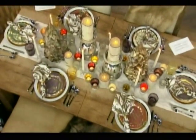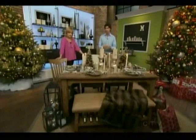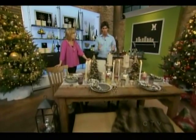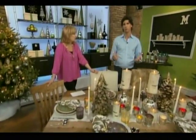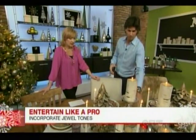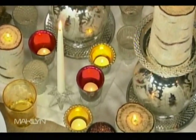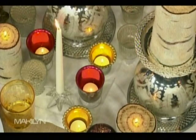Starting with color and pattern: it's the holidays, so you want everything to sparkle and be fabulous. We've used a lot of jewel tones, which are very hot this year. What's nice about jewel tones is they're not too strong, so you can use them with silver and gold and they work really well. We used jewel tones on the interior of the votives — the candlelight adds to them and gives that reflection off the color.